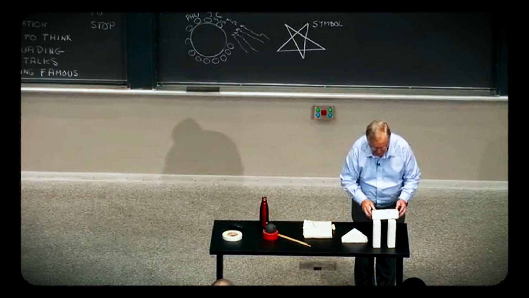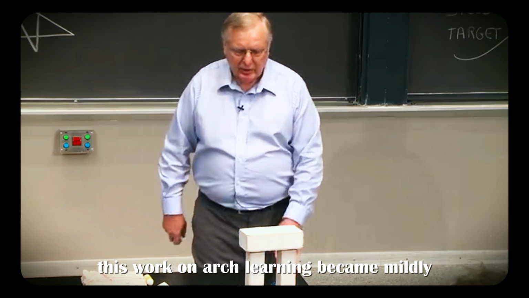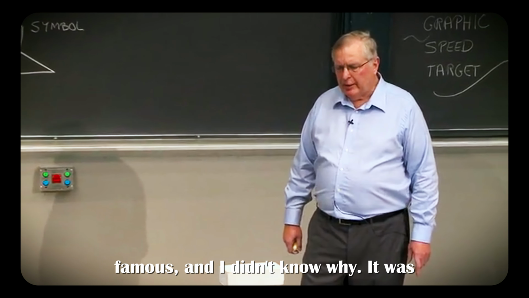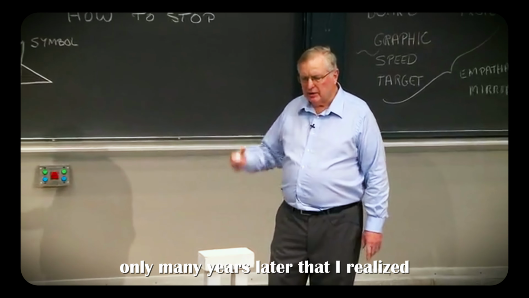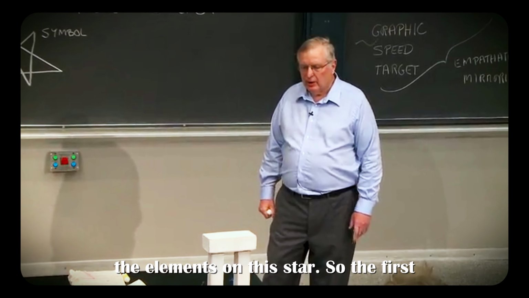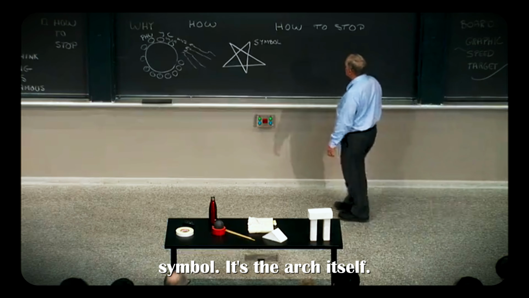This arch example is actually from my PhD thesis many, many years ago. And in the course of my work at that time, this work on arch learning became mildly famous, and I didn't know why. It was only many years later that I realized that that work accidentally had all of the elements on this star. So the first element is that there was a kind of symbol. It's the arch itself.